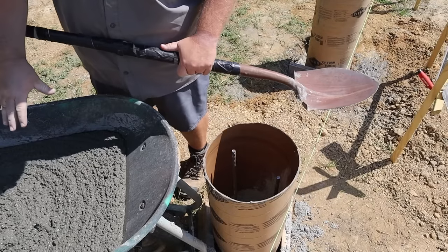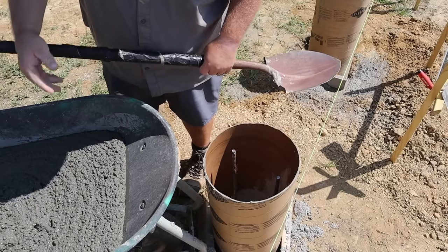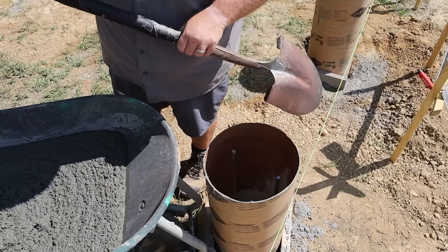Alright, we have our concrete mixed up. This tube form is too tall to pour in with the wheelbarrow, so I'm using a shovel. Just gonna scoop it in, plop and drop, fill it up.